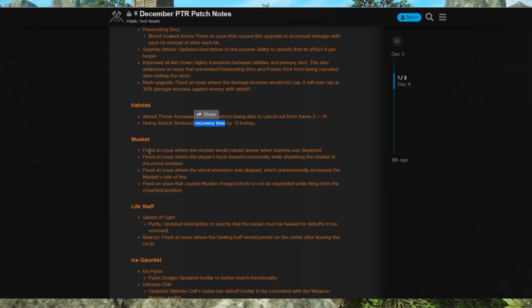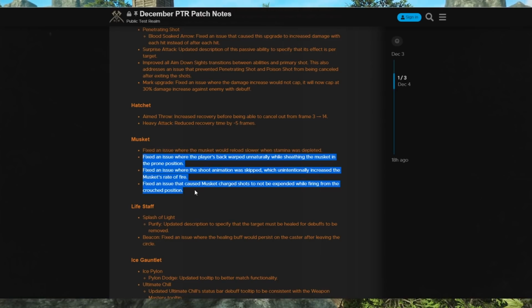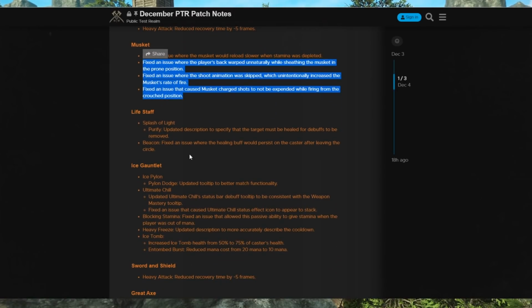Musket saw a slight buff, I'm trying to remember why. Fixed an issue where the musket would reload slower when stamina was depleted. So basically musket reloads a little bit faster if your stamina's out. This was like a visual fix. And then fixed an issue where the shoot animation was skipped, which unintentionally increased the musket's rate of fire. So that's kind of a nerf, but only if anyone was bug abusing basically. And then fixed an issue that caused musket's charged shot to not be expended while firing from the crouch position. So that's just fixed bugs. So really it's not so much a buff, but this is kind of a buff barely, and then these are nerfs if you were using any of these things, but they were just bugs that people maybe were abusing.